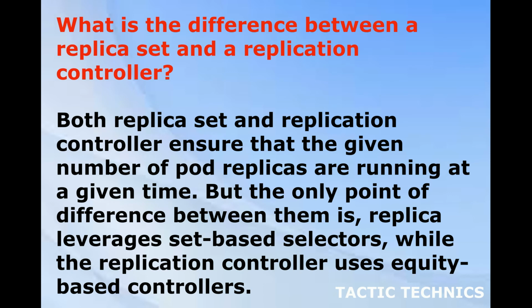What is the difference between a replica set and a replication controller? Both replica set and replication controller ensure that the given number of pod replicas are running at a given time. But the only point of difference between them is, replica set leverages set-based selectors, while the replication controller uses equity-based selectors.